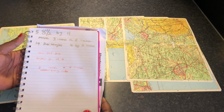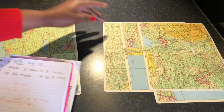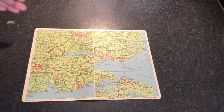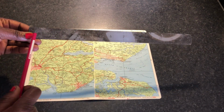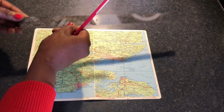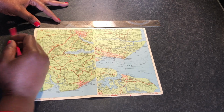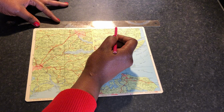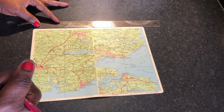So according to the tutorial, the first thing you want to do is to get your first paper out. Okay, that's my first paper. We are quickly going to mark the paper on the long side. So get your ruler. This is in inches. I don't know if you can see it, but this is 1, 2, 3, 4, 5, 6. So place your ruler down, and we are going to measure and mark 3 inches from the left side. So that's 3 inches. Now I'm going to mark 8 inches. That's 8 inches.